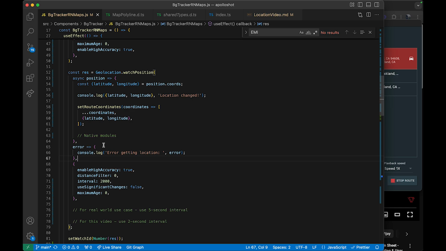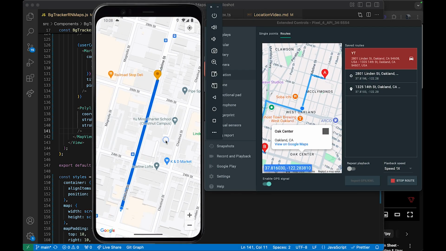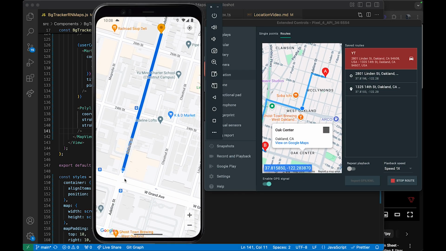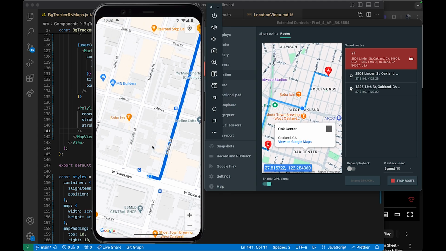Okay, so what we have done, I will reiterate what we have done. The same code, because of React Native's power, we have used watch position. We get the latitude and longitude, and then we append it to the array by using this set state. Once we append that array, we use that here to draw the coordinates over the map as the driver or the user's location moves. Okay, now actually that is the entire integration.